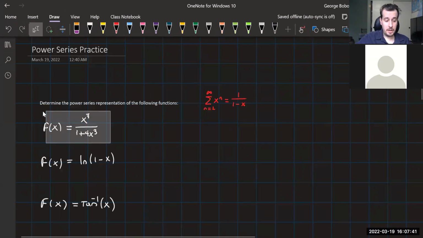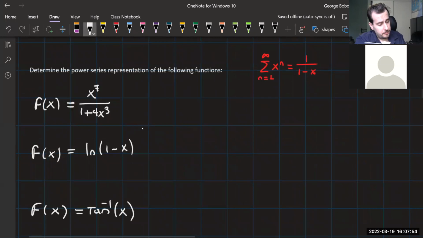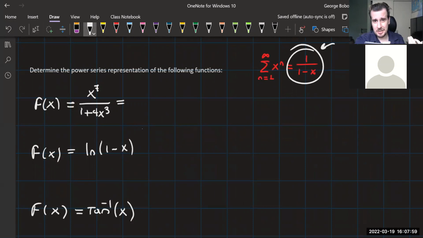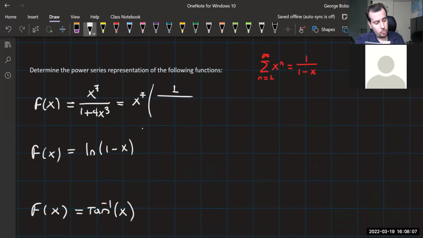And you're tasked right now to find the power series of this guy. First thing that you do here is realize that this can be thought of as a composition of two products here, okay? Why not split it up, since we know we're going to have to use this eventually, and this doesn't have an x to the 7 on the top. Why don't I split it up into 2 bits, and I put the x to the 7 up front, and then the 1 over 1 plus 4 x cubed on the bottom. And that way, I'm closer to the building blocks form than I was before. That's the idea, at least.